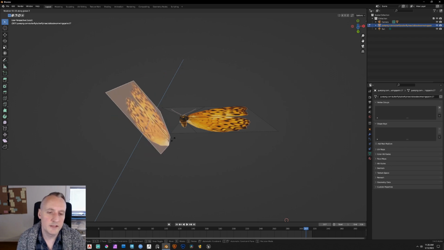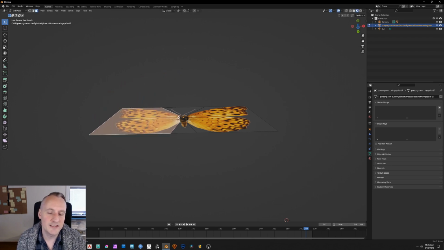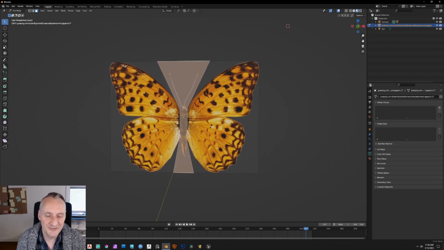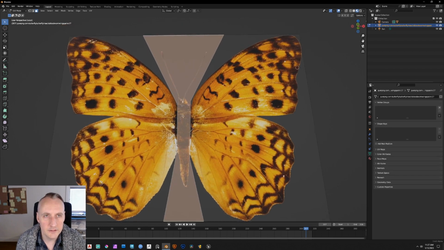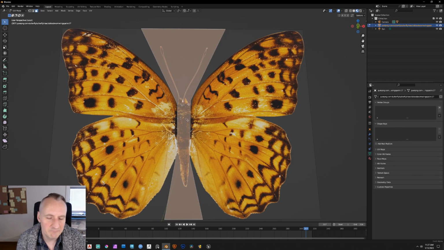Okay, so RZ wings up. But we don't want it to be like this. We want the wing bit to stay attached to the body of the... Is it an insect? What are these things? Butterflies. Insect? Yeah, who cares?